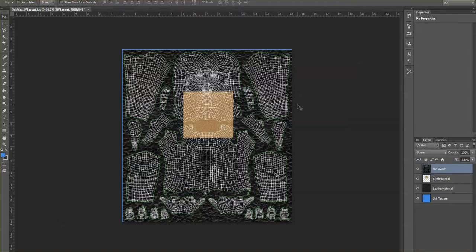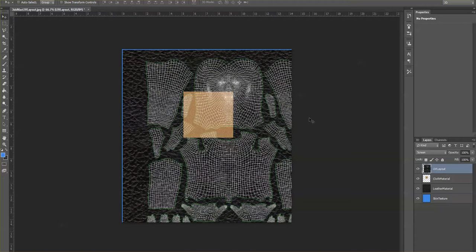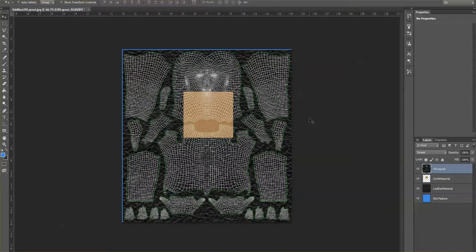Be careful not to move your UV layout, by the way. As you move it through the layer stack, make sure you don't accidentally do anything like that, because that will affect how you see everything, how everything is going to be placed, because this is pretty much telling you where you're going to put your material.